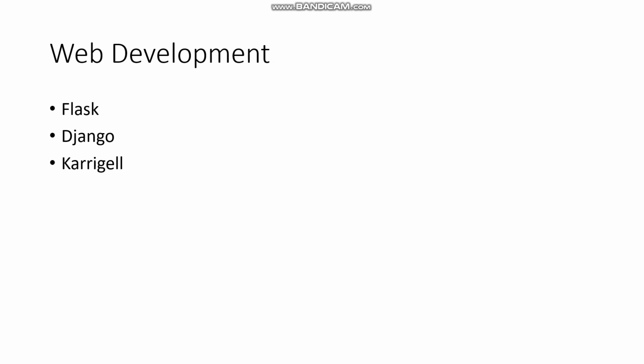So that's where Python comes in as the code base for web development, where the whole functionality of your website will be done in the back end with Flask, Django, or Cargel. Flask is a micro framework, and doesn't really do much compared to Django. Cargel helps you keep your HTML and your Python code basically all in one file. But when it comes to how much functionality you could add to a website, Django helps you do so much.